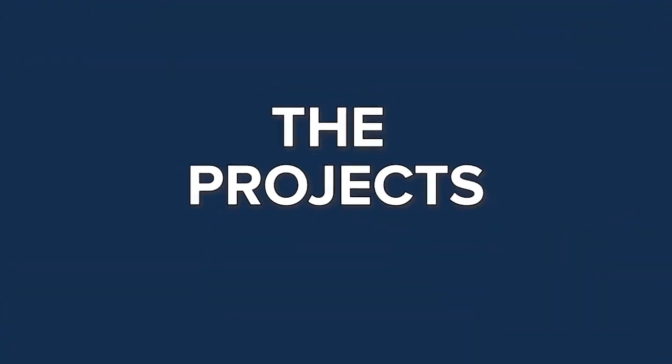Of course. We designed the projects in this book so that they were accessible to the first-time stitcher who had not made any sewing projects before, as well as experienced sewers that were comfortable with quilting or garment making. That's right. So let's dive in and take a closer look at those projects.